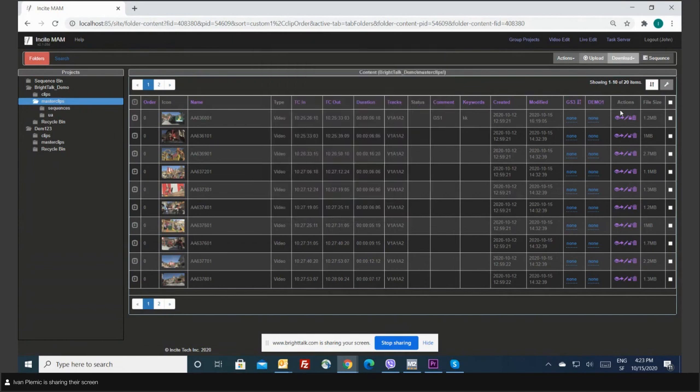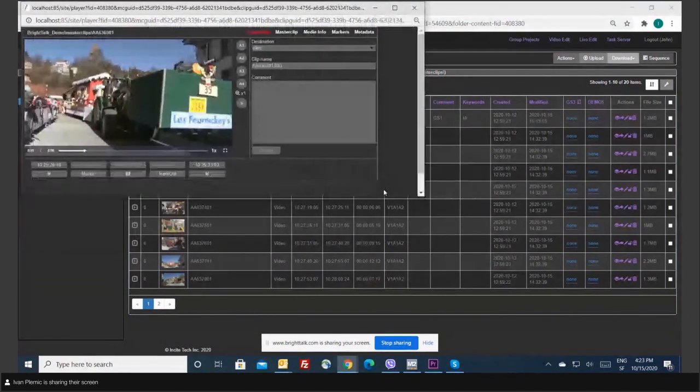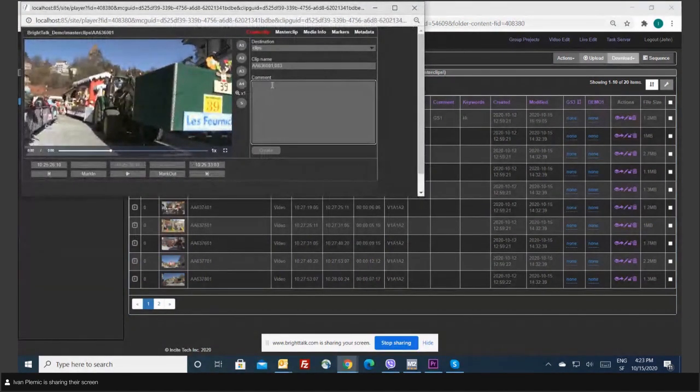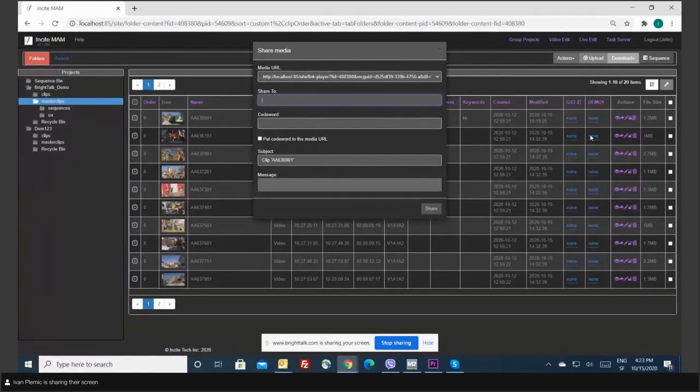And when you receive the mail, you will see the link, you click on it, and you will have a separate window like this, where you can say, oh, this is nice, put back, it's fine, or cut it more, or whatever. So from the MAM, you can share the file, you can share the media, video, audio, text, PDF, whatever, by email, which gives you the capability to send somebody information without giving him access to your MAM.